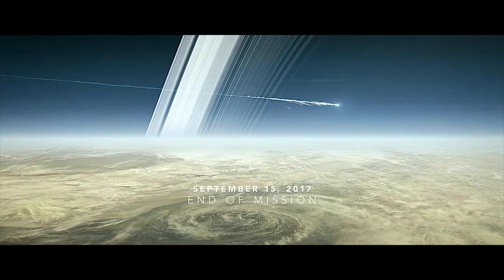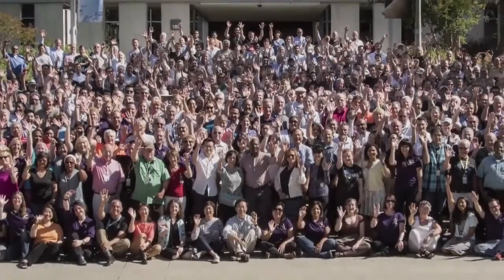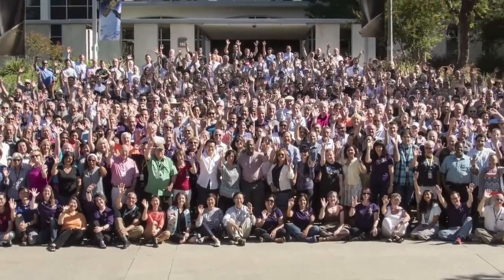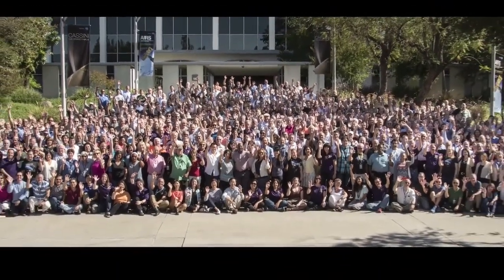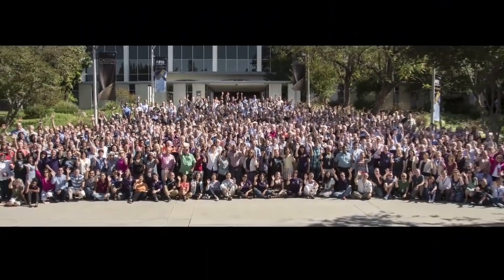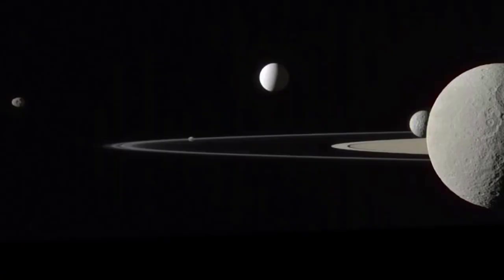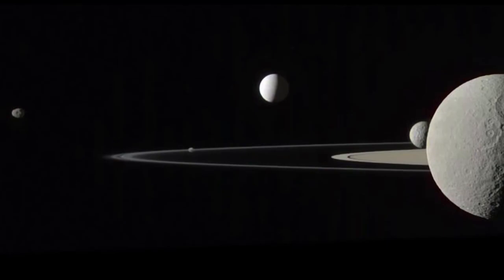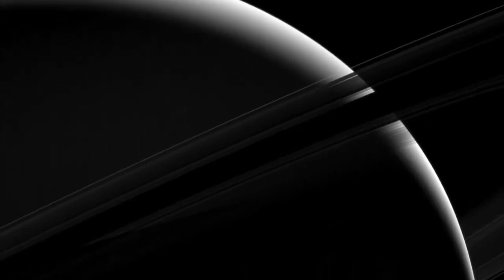And there we have it, a final look at Cassini's grand finale. I'd just like to extend my thanks to the Cassini team that made all of this space exploration and discovery possible. We have seen and learned things that would have never been possible if it wasn't for these intelligent and dedicated individuals, and I can only hope the discoveries will continue as Cassini's data is further analysed, and also further missions get underway.